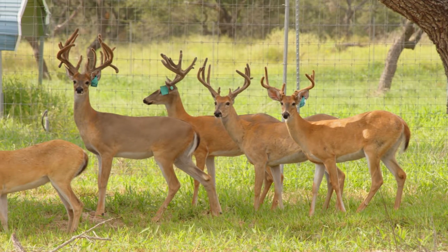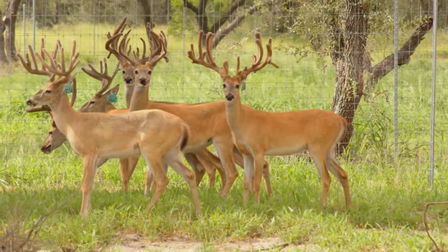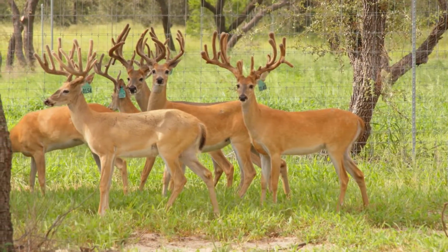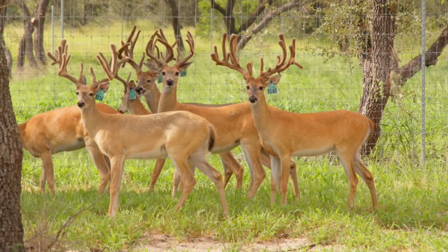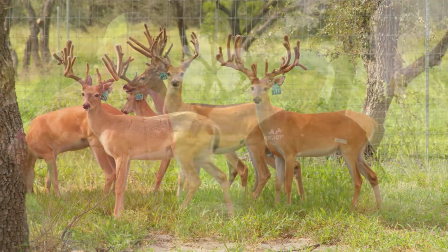All right, so earlier, Kayla wound up showing us some really nice yearlings. And now, Jimmy, tell everybody about the deer that are in here. I know there's two that are not yearlings, but you've got some fantastic yearling bucks. We're excited about them. I mean, with everything they kind of combated and fought through to grow what they did. Oh, yeah. We're excited about what they put on their head, and we're really excited to see what they do at 2 once they get a full year under their belt here.